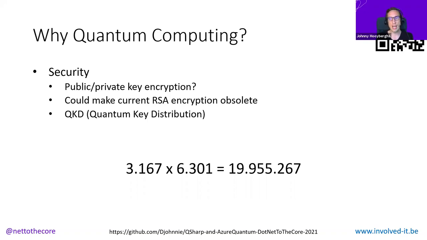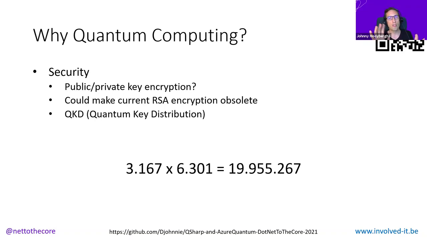But when you only have the public key, so the very large resulting number, you cannot go back to the two individual prime numbers, because today we don't have algorithms that can factorize very large numbers into their original prime factors, because it's an exponential problem. You can try to multiply all the prime numbers in the world together until you by accident find your big number, but that will take thousands of years, because that's an exponentially complex problem.